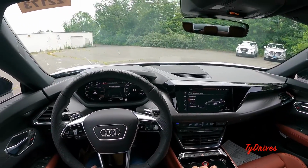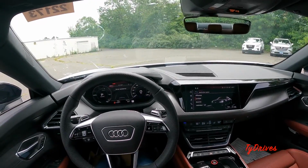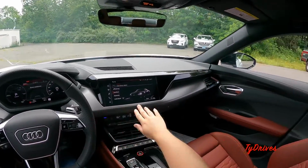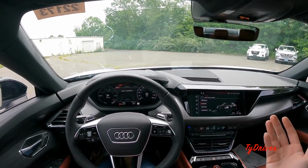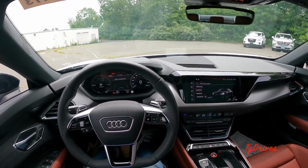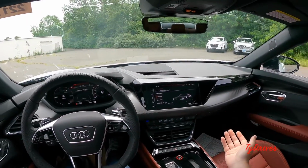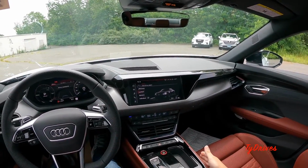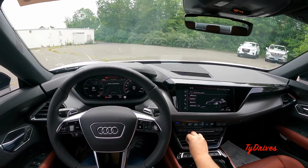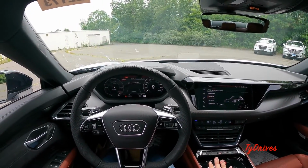Alrighty, so now that we are back in our little filming studio here, my wrap-up thoughts on the e-tron GT. Just a very, very impressive car, like I said earlier. Just a great combination of amazing build quality. You know, you have carbon fiber all over the place. This car stickers for just about $122,000, which is a fairly loaded vehicle. Everything that happens with this vehicle either blows you away or at the minimum is expected of a vehicle that costs this much. Just a very, very neat and special vehicle to drive, especially because we are going towards an electric future, and it's nice to see that electric vehicles have continued over into the performance segment. It's a very, very nice car to drive.